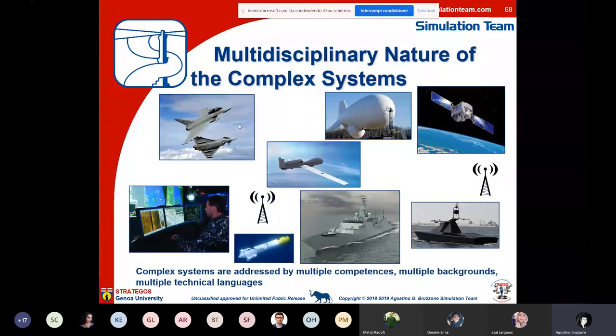In general, complex systems could be very different. Here below we have an AUV, an autonomous underwater vehicle. We have a frigate, we have a USV, an unmanned surface vehicle, so a boat without crew. We have a UAV, an unmanned aerial vehicle, so a plane without crew. We have a control system, we have some fighters with people, we have an aircraft that is air mobile, that includes the radar and is lighter than air, so it can fly by itself. We have satellites. All these systems are examples of usually quite complex systems.